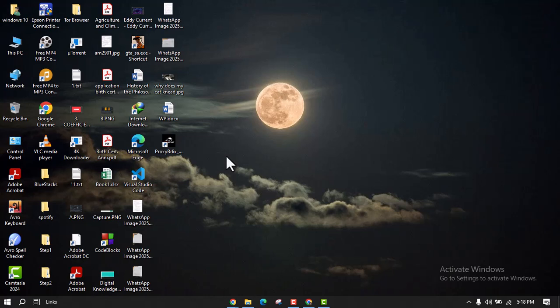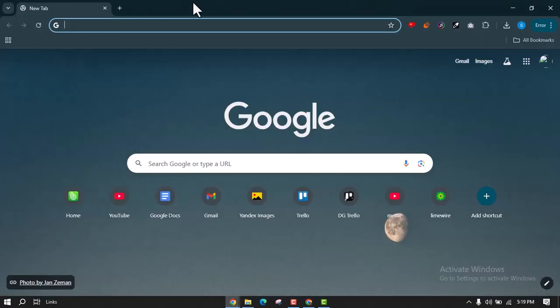In today's quick tutorial, you are going to see how to delete Chrome extensions. It's actually a pretty easy thing to do. So what we'll do is first head over to our Chrome browser. As you can see, I have logged into my Google account.